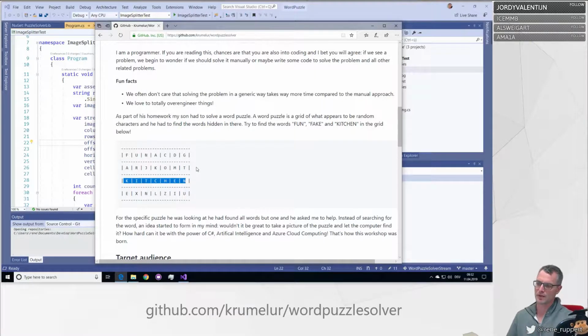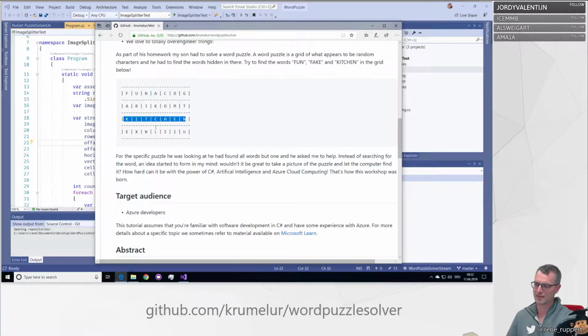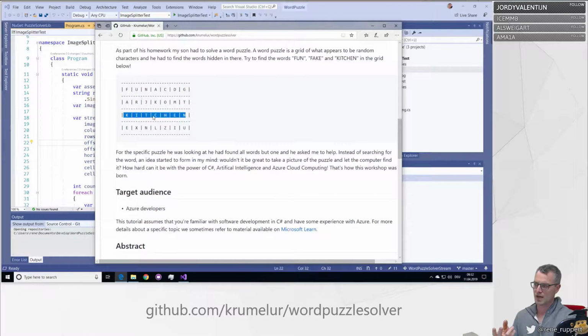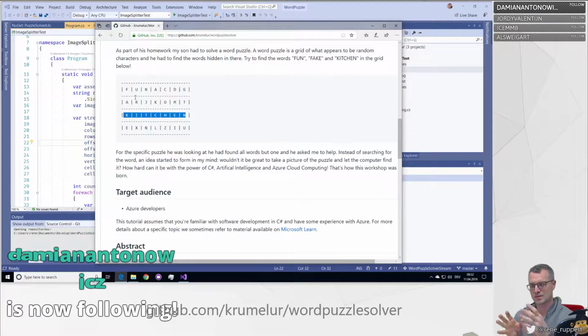So we need to find a way to process that image, and the first step before we can analyze the content of this image, which will be something that a custom vision artificial intelligence is going to do, is to read that image and split out the individual sub-images so that we can then send them up to the artificial intelligence for further processing. And the part where we split the image and save the sub-images away, this is what I did in part 2.